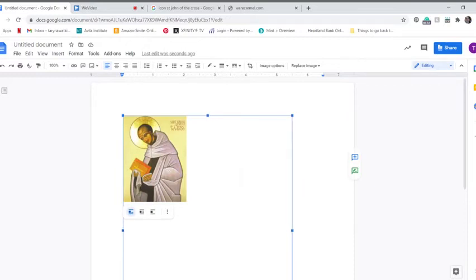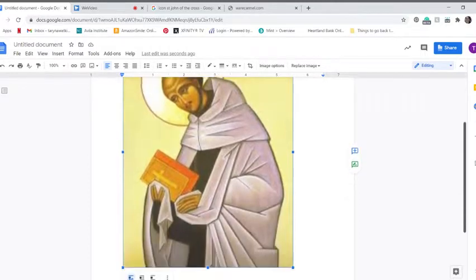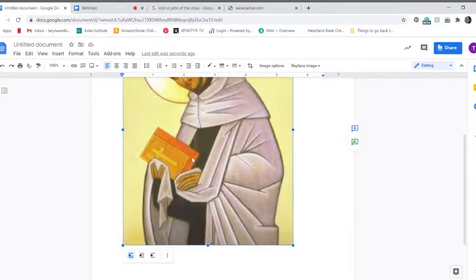We need it to be 5.5 inches. So I have this ruler right up here that shows me when it is at 5.5. So I'm lining that up there. Okay. See, now my image is very small. So now it's gotten blurry, which we can work with. I can still see the lines pretty clearly, so it'll be okay.